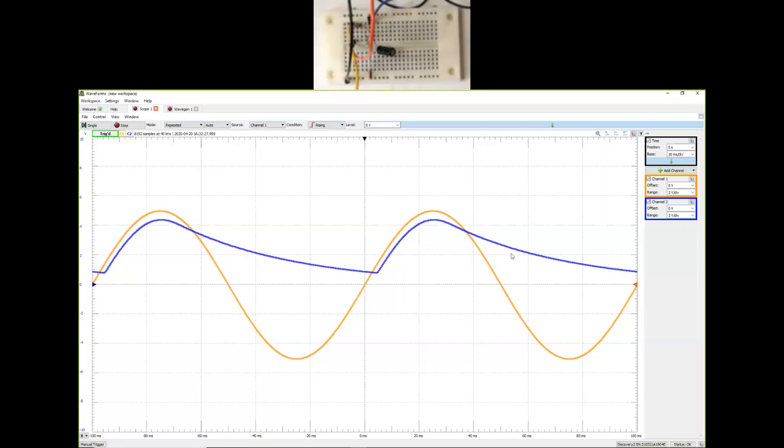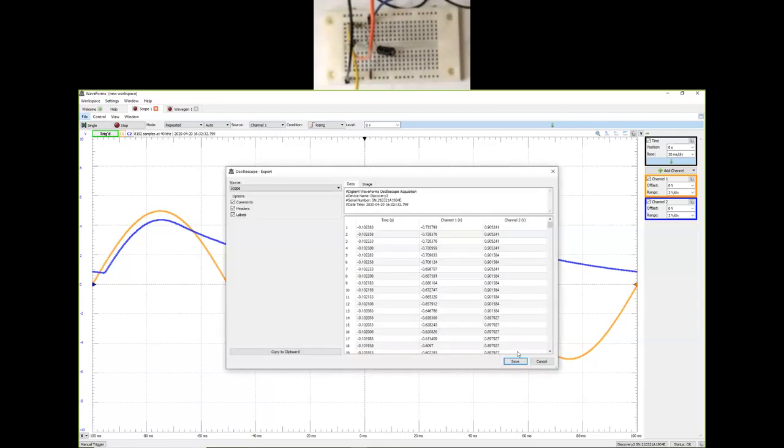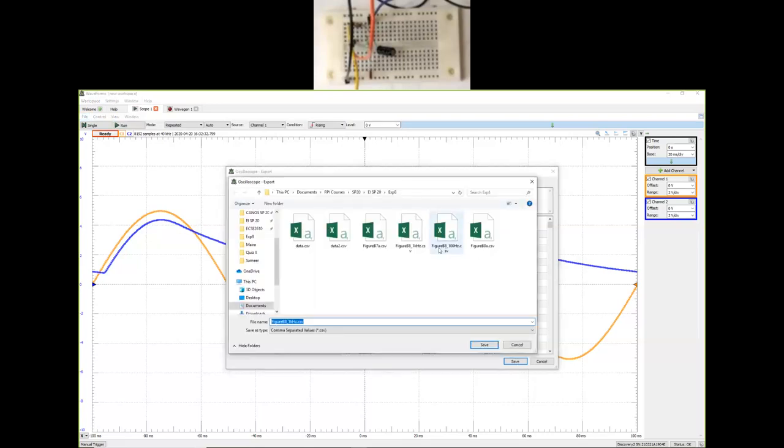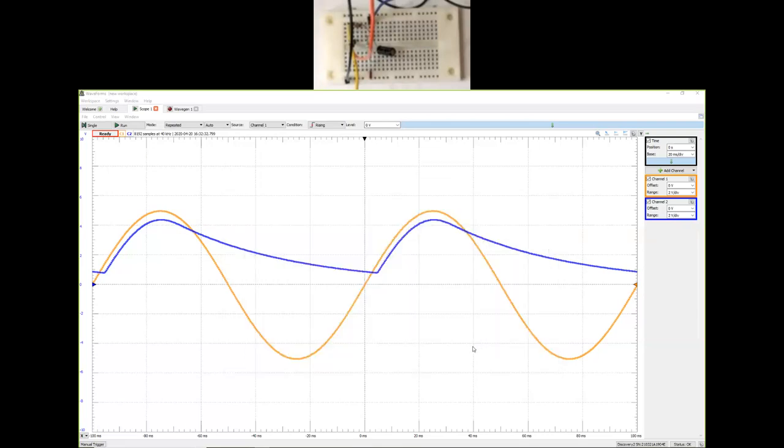But there's one key thing here. Let me save this first, and then I will do the rest before I forget. Yes, I know it. I need to rename that to figure B1. Yes, I am aware. This is figure B8, but not 100 hertz. This one is going to be 10 hertz. Okay. So bigger ripple voltage there. I've saved the graphs. What else do I need to do?